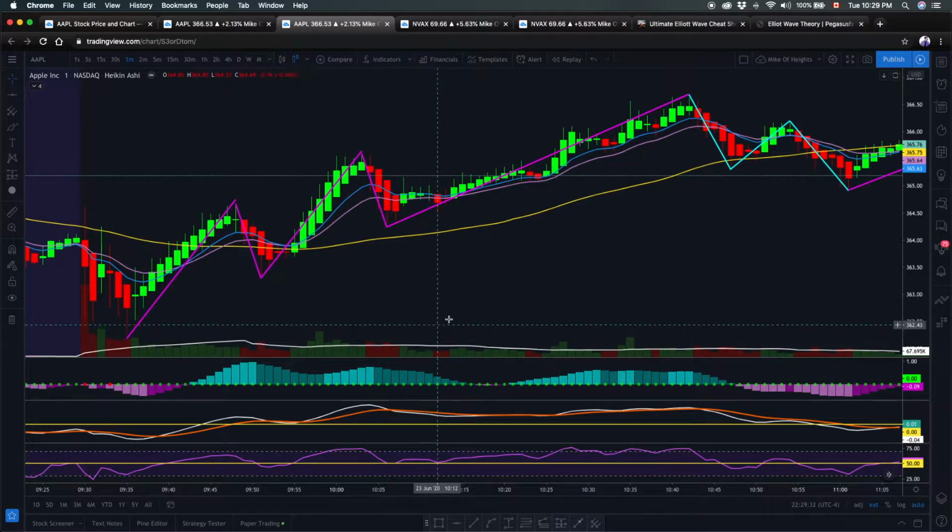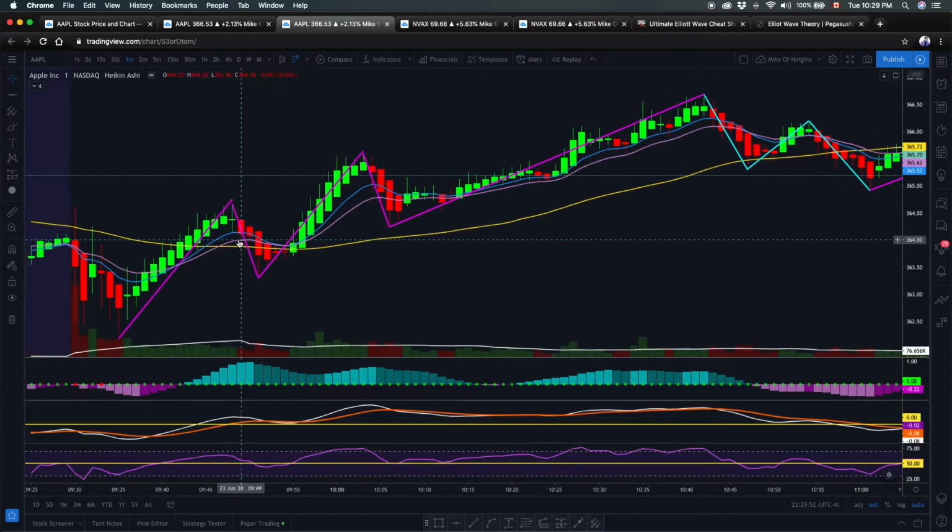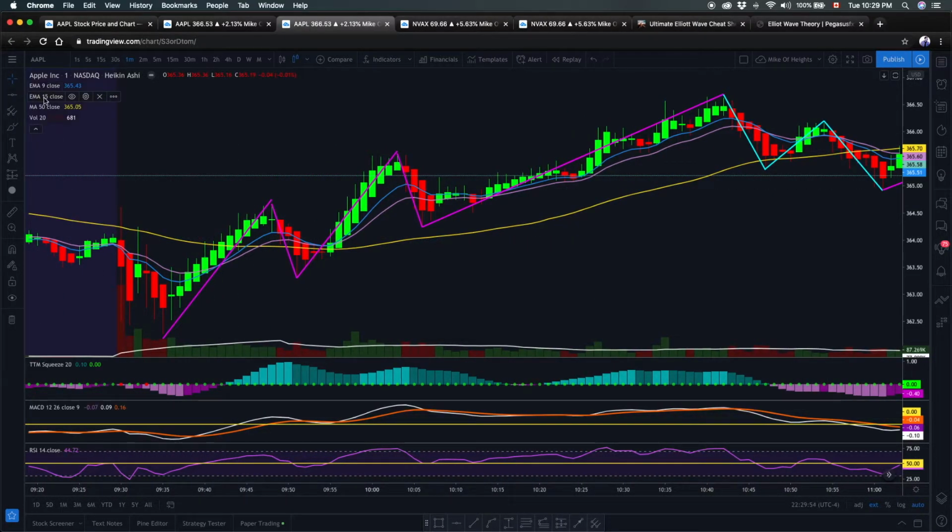Bang. Okay, so now we have 1, 2, 3, 4, 5. For example, I'd come up here, I know this is coming, I can see that this is losing a little bit of steam. You can see that the bottom of the candle slipped away from the 9. I know there's going to be a pullback. So when it's away from my 9 EMA, there's my 9 EMA, if you're looking, it's the blue.